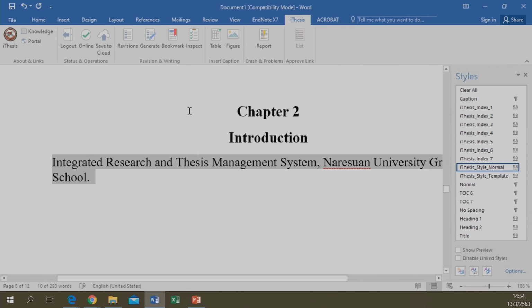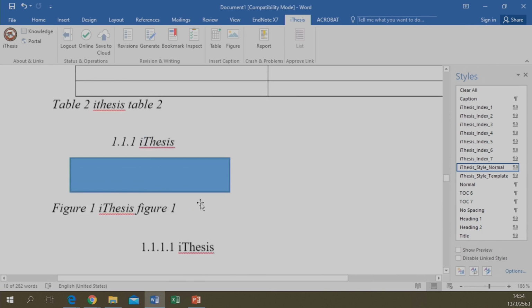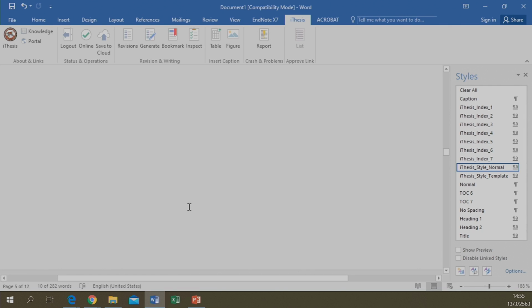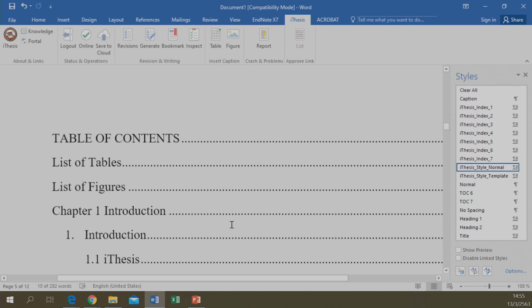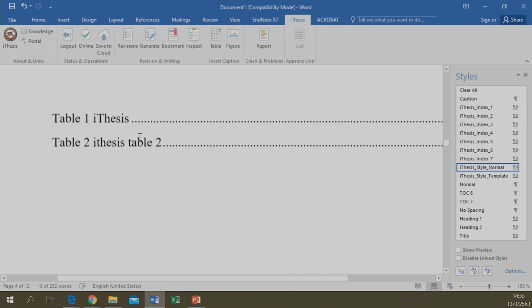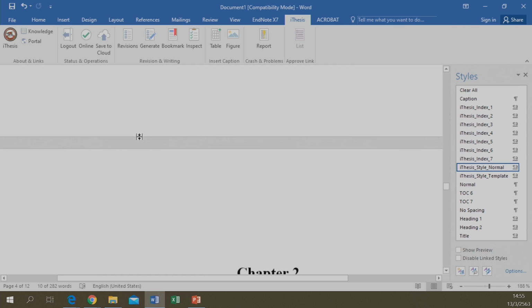And then, to update the table of contents, click bookmark. Apologize for going back and forth, just to show you if the changes are applied in the table of contents. So see here, it's not anymore there. Okay?